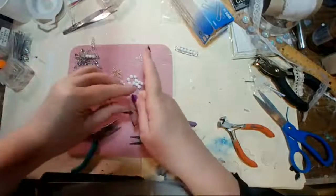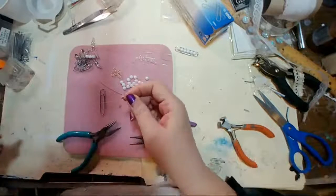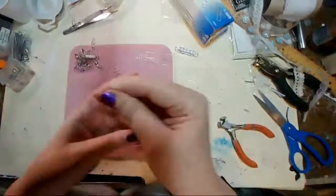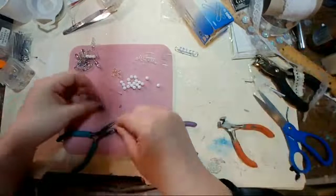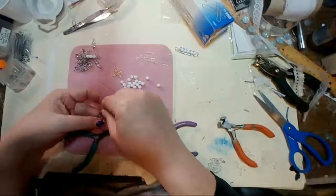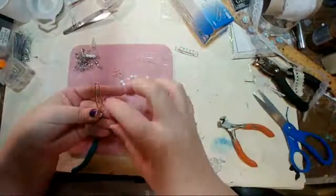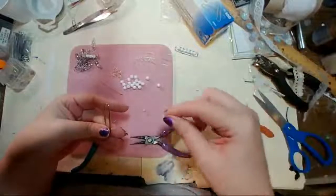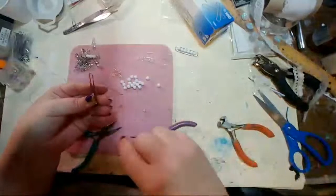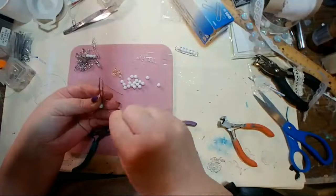So here's what I do. I get one bead. And like I said, this is the fiddly part. The first bead. Once it's on there, you're good. And that's when I pull it down to the middle. And I start at this end of the paper clip. Now, what I do, and I don't know if I'm going to be able to get all this in camera, you hold the bead. Right now, the wire's in the front. I'm going to put it through the paper clip to make a loop, and it's going to go back through the bead. And that's where this is fiddly.